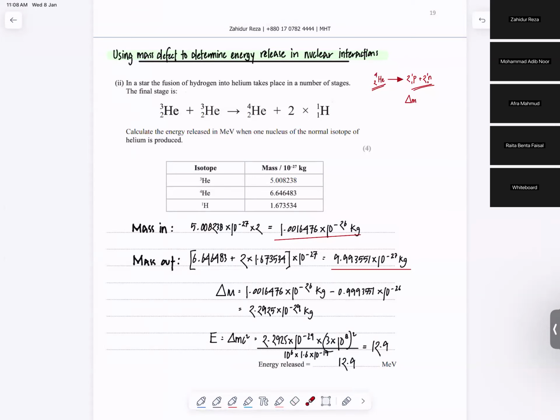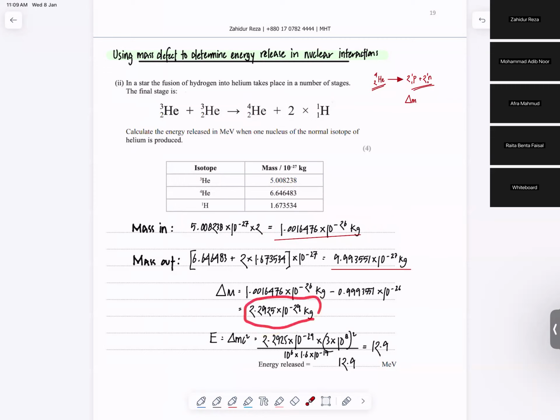So we know that এখানে হচ্ছে you have helium, and then you have helium here and two hydrogen particles here. So we know the mass of these, we know the mass of those. Typically speaking, mass আর mass তো সেম হওয়া উচিত, বাট আমরা যখন এগুলা সব অ্যাড করি, আমরা দেখি there's a gap. সো কেমনে বের করছি দেখো, mass in মানে কতটুক mass provide করছো as 2 helium 3, right? মানে 5.008 এটা into 2. So we found the total mass that was given into the system. Then we found the total mass that came out of the system, which should have been same, right? But that's not same. You can see that there's a gap here.